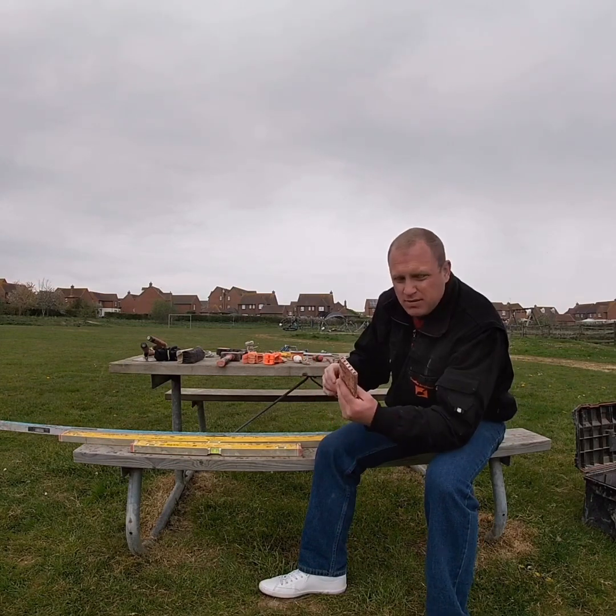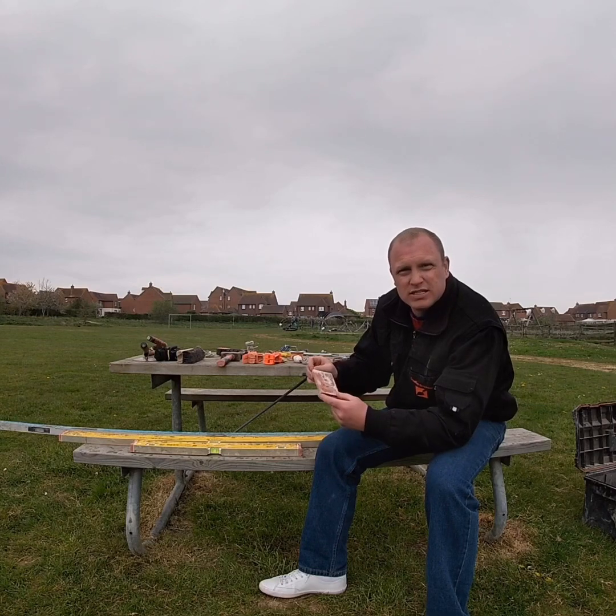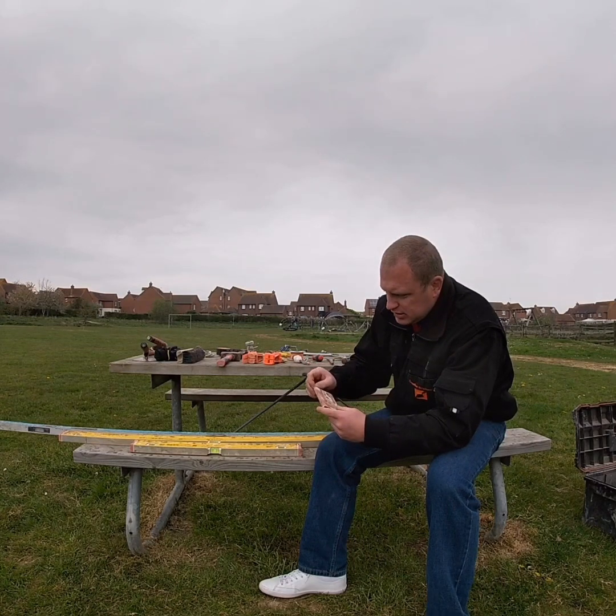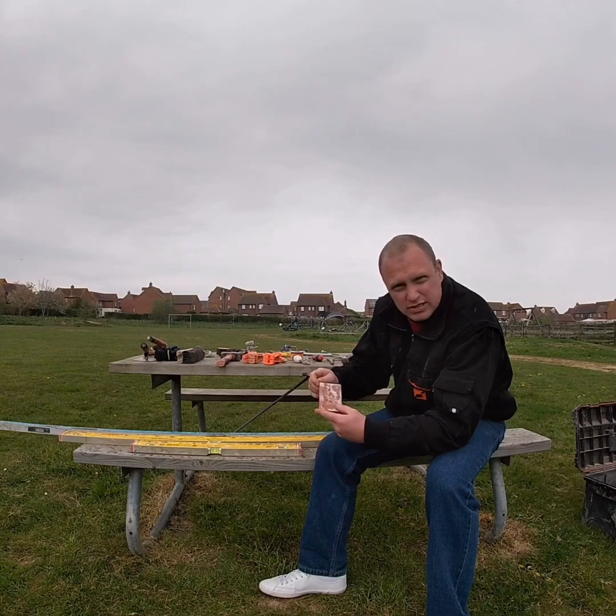Weep hole, always keep a weep hole. Like you've seen in my other videos, I tend to use it as a bed joint when doing cut-ups on gables and angle cuts like that.